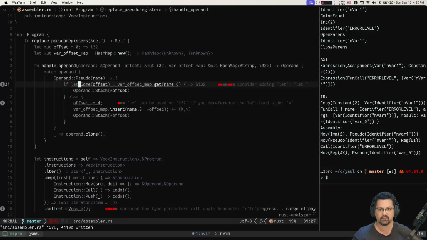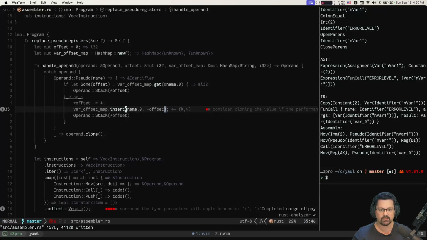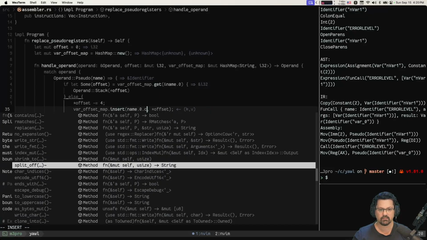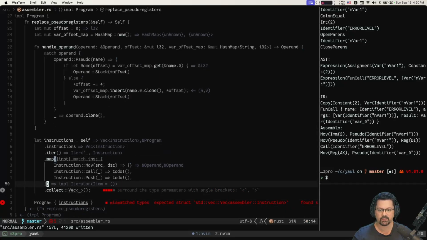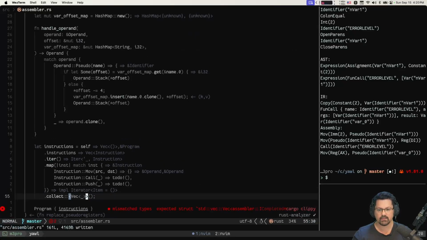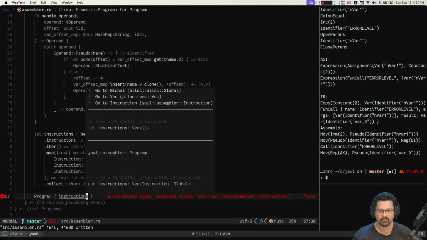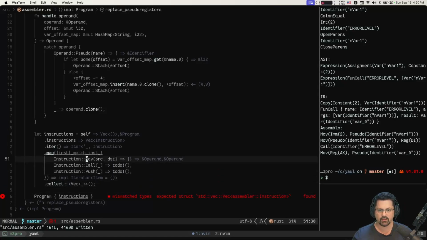Oh yeah, if let some, consider borrowing, sure. We're almost there. Let's see. Can be used on i32, but if you dereference, which I will, no problem. Consider cloning. Yep, makes sense. There we go. So down here, we're missing the angle brackets. Okay, cool. Mismatch type. So what is the issue here? Expected. And we found, okay. Oh, we never returned this?